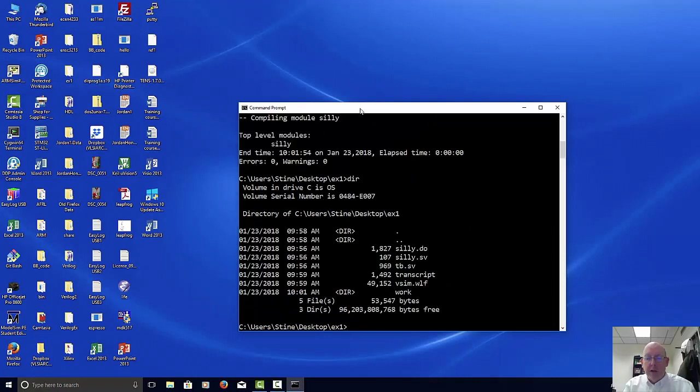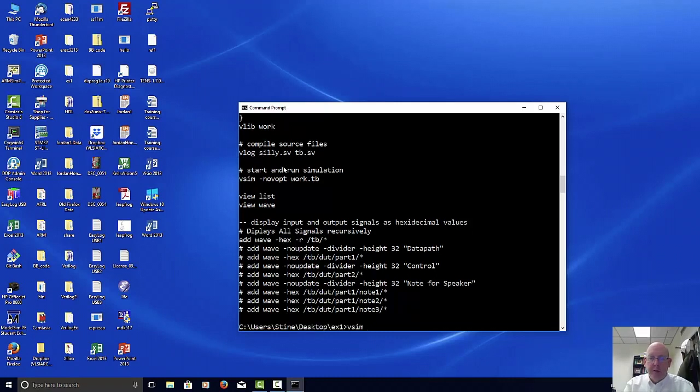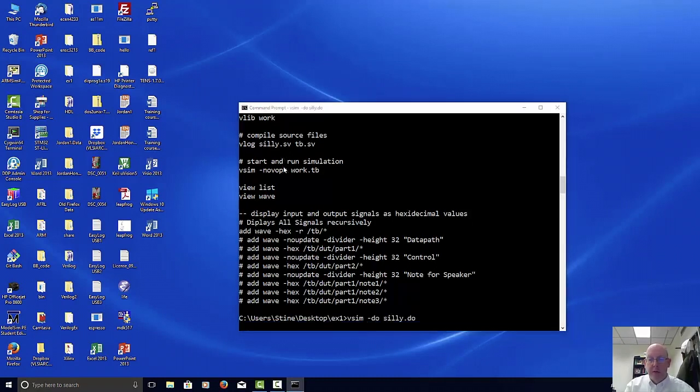So I have a do file here, and again, the do file is extremely important in making things run super easily. It allows cooperation with teams, and it simplifies the whole process. You can see I can just do vsim -do and then the do file. Inside the do file, I have the simulation that I actually want to simulate, which in this case is work.tb, and tb is the name of the module inside the test bench. And these are the names of the files that I compiled, just in case there's a change or something like that.